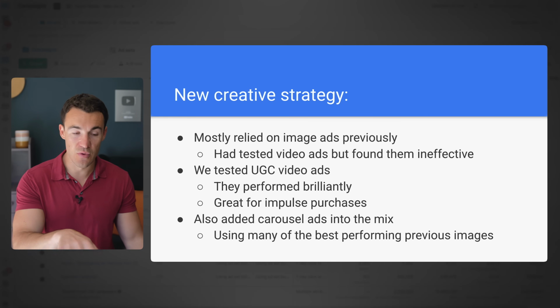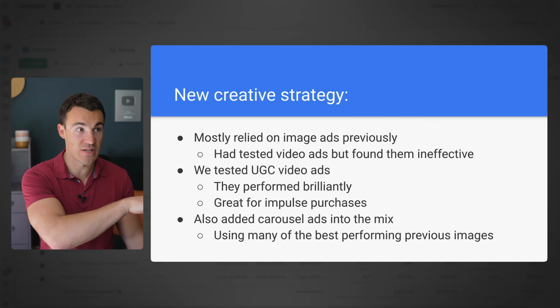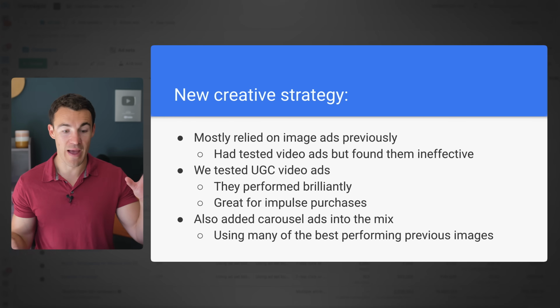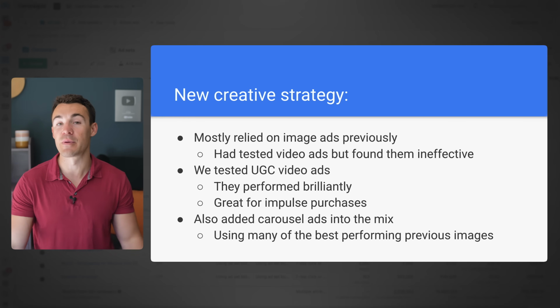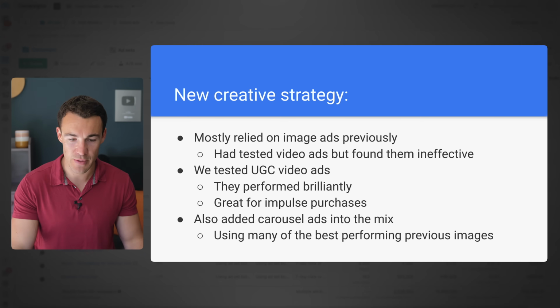So the carousel ads, if you've got image ads that have performed well previously, carousels are often really easy to create. In terms of what to do, you just go ahead and grab a load of your best performing previous images and stick those in there alongside each other as carousels offering different products. Worked really well.